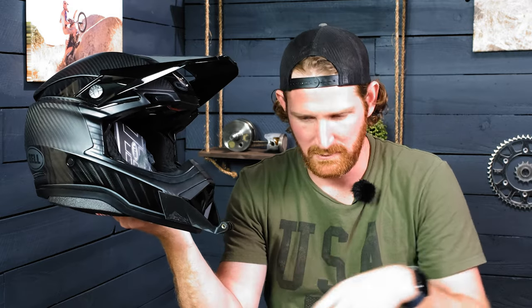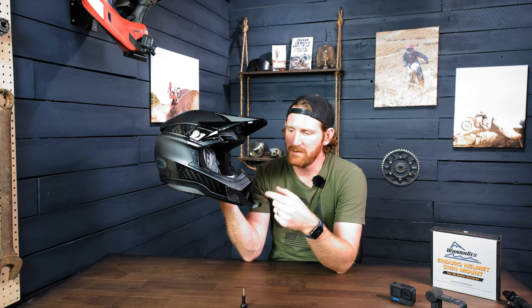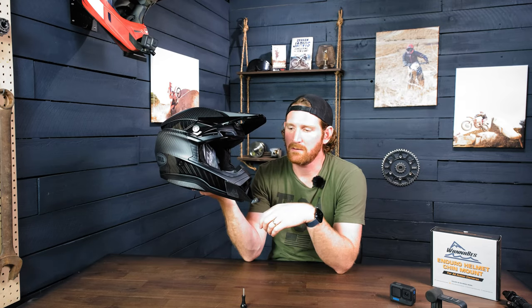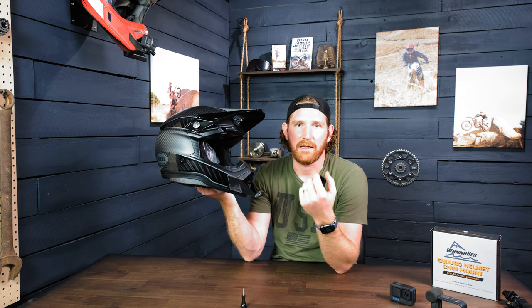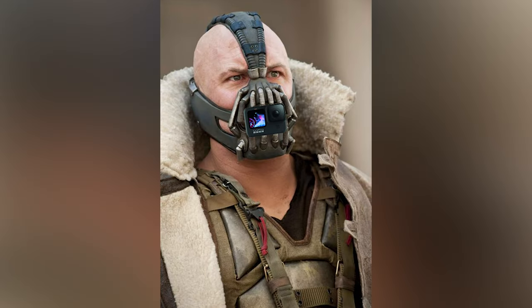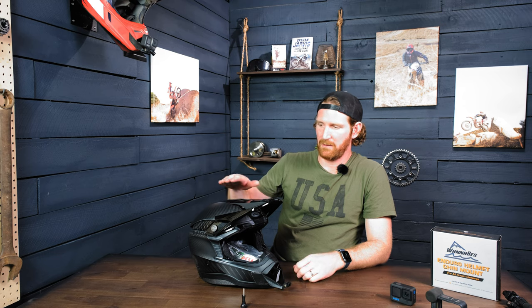One of the things we do is keep all of the vents clear — we don't cover up any of the vents, even though the GoPro is going to be sitting in front. All of our mounts are designed specifically to the helmet, and that means keeping all the vents clear. Whereas if you're looking for a chin mount on Amazon, you've probably noticed the kind of Bane-mask thing that clamps over the front — that's just going to completely cover up all of your vents. We've tried just about every single chin mount on the market, and the lower point of view compared to mounting on top of the helmet allows you to get a better, deeper point of view.